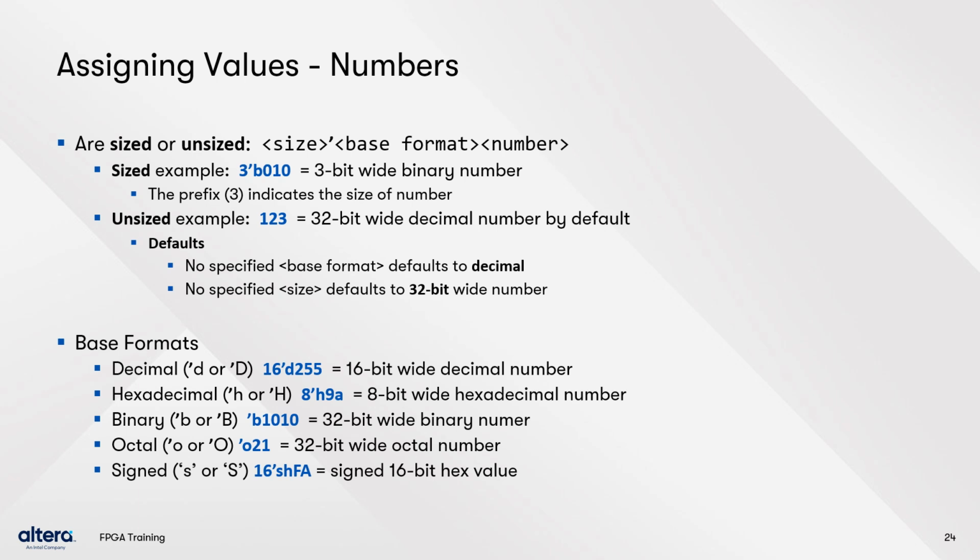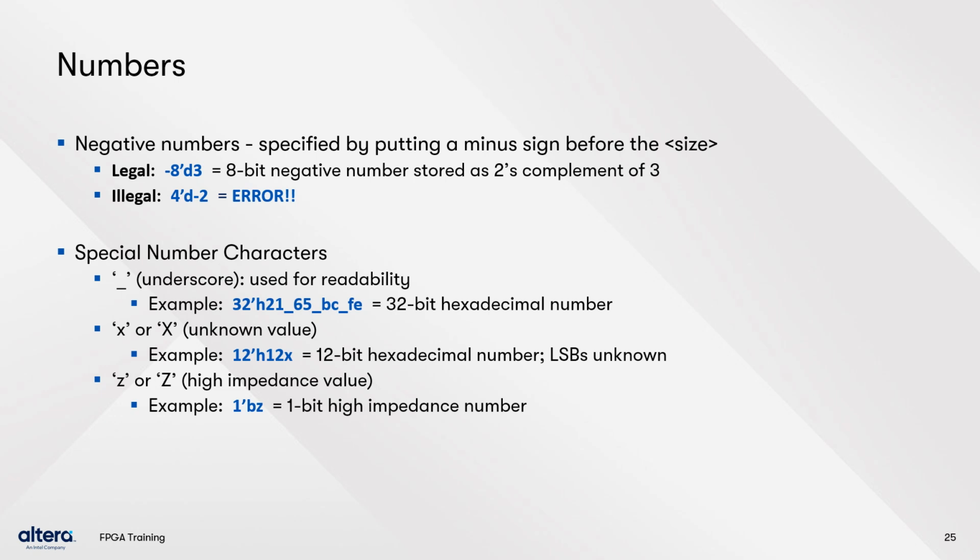Base format can be D, H, B, or O, as indicated in the slide. You may also add S to indicate a signed or 2's complement representation of the number. So in the example, 16'SHFA is equivalent to -16'H06. To specify a negative number, put a minus sign before the size. Placing the minus sign anywhere else will result in an error.